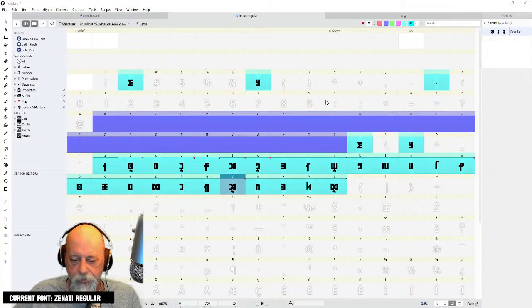Quite honestly, it would be the coolest thing ever to be a part of enabling people to write their language. That would be awesome. And yeah, if this ends up taking off and people love it and, you know, any proportion of 9.2 million Zenati speakers adopt it and use it, I will die a happy man because I helped people out and did it doing something I love doing. And something I'm not trained in. I've taught myself everything that I know here, and I know that I know just a tiny amount about fonts.